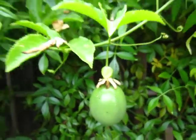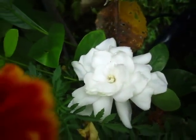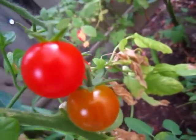Our passion fruit is already fruiting, and we have some red passion fruit inside. I will show you later. And look at these. Oh, gardenia, finally gardenia coming out. And this gardenia reminds me of my best friend. Look at this rose. This is so perfect. And our little tomato is coming up, I think. Oh, the little, how beautiful. I am so happy now.